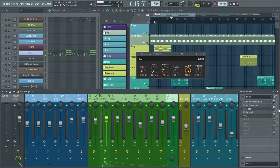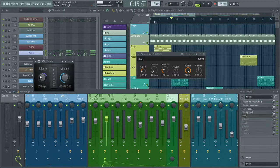Right now the piano sound is panned to the right. Let me see if I can reduce the pan a bit. That's the piano sound alone. Now as soon as I put the stereo effect on it, you see, there's 0 delay on the left side, so exactly what I play comes through. On the right side I have a 12 millisecond delay, which makes the audio come in a little bit later, and that is what creates the stereo effect. That's the Haas effect. So right now my piano sounds very wide, and the volume does not increase, it just sounds wide.